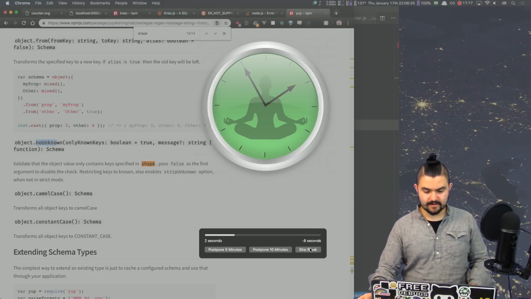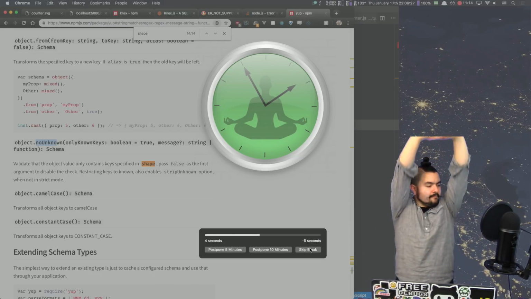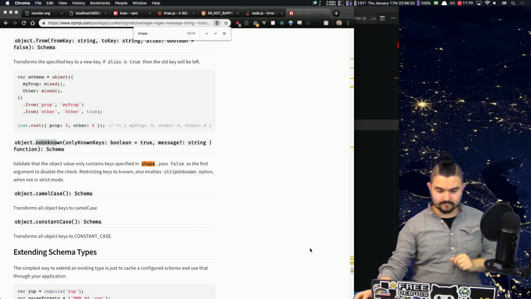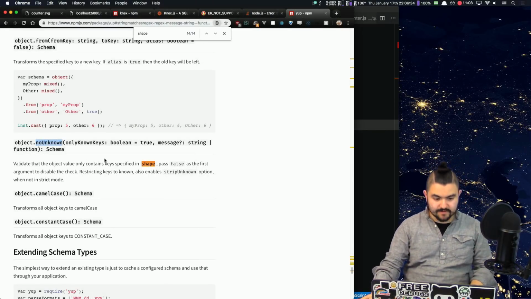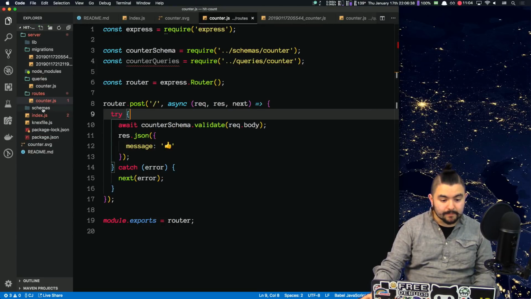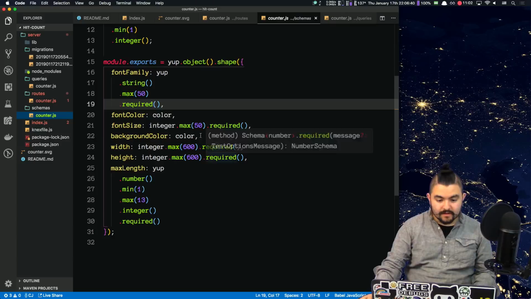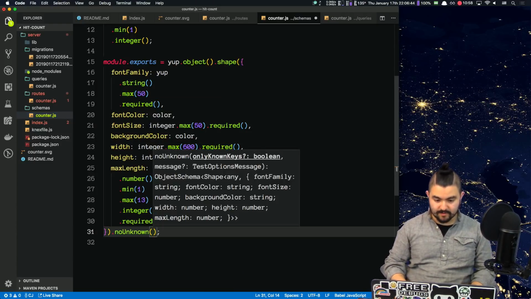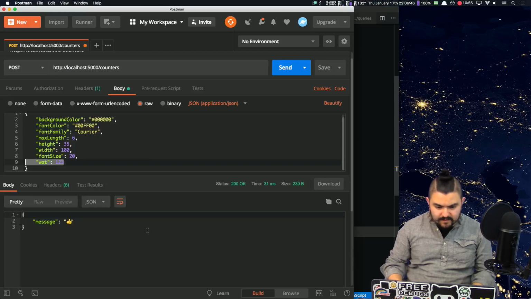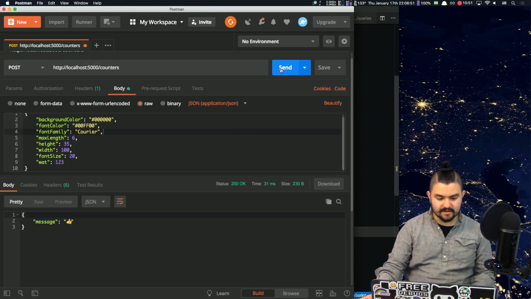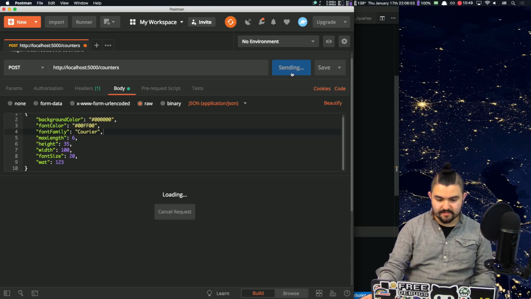Okay, so quick break. So I think I can do on our schema here, we can say object.shape.no unknown properties. What is the Boolean? It defaults to true. Okay, so now that I did that, it should complain.